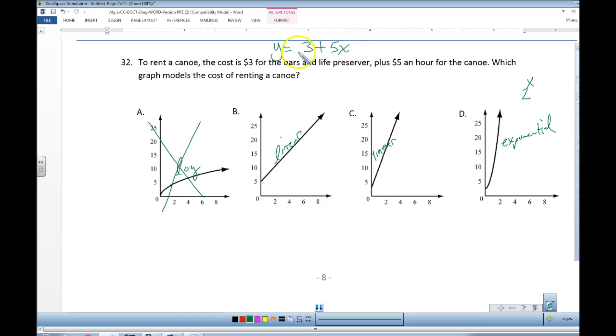And in fact, if you turn these two things around, you have 5x plus 3. You can see it's a line in slope-intercept form. Here's the y-intercept. What's the y-intercept of this line? 3. Which one of these two has a y-intercept of 3? Not that one. That's right at about 5. This one is down closer to 3. So my answer is C. It's a linear function, and it has a y-intercept of about 3. So that's how we would do that problem.